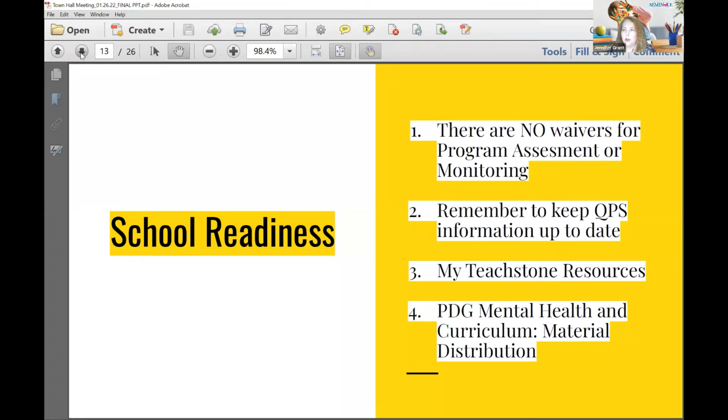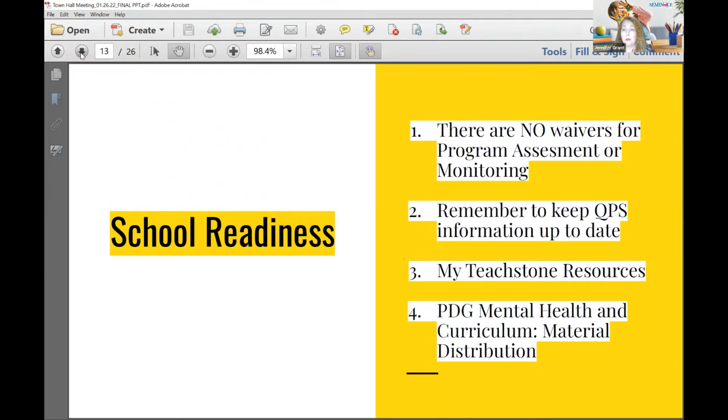So we have to do the program assessment, we have to conduct our monitoring, we have to ask you about your years of records and tests that you're maintaining records. You know, it seems a little frustrating during this time when you're struggling with your day-to-day business, but it is a requirement that we have to do. So we don't want anybody to be surprised as we go through our monitoring processes and the program assessment component.